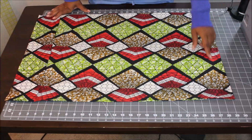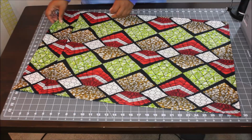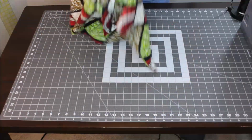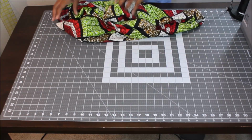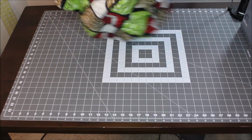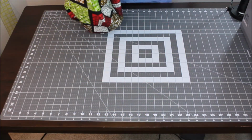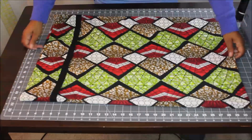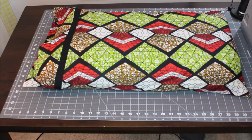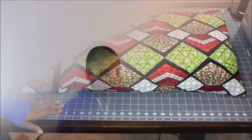Once you have top stitched around about 1/4 of an inch, you can go ahead and turn your pillowcase to the right side. And you have a nice clean finish on the inside. If you want, you can take this to the ironing board, give it a good press, and you are all done with your pillowcase. All right, and I just grabbed one of my standard size pillows and it fits perfectly.